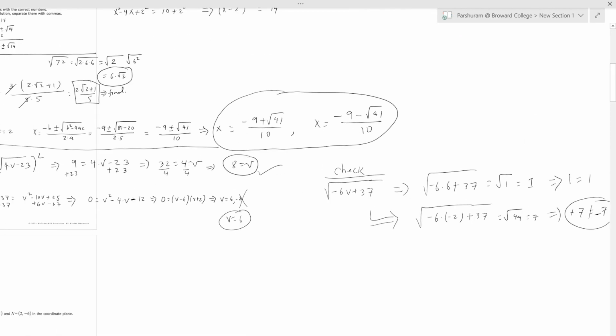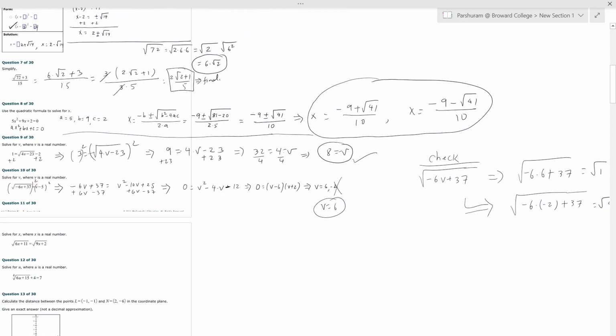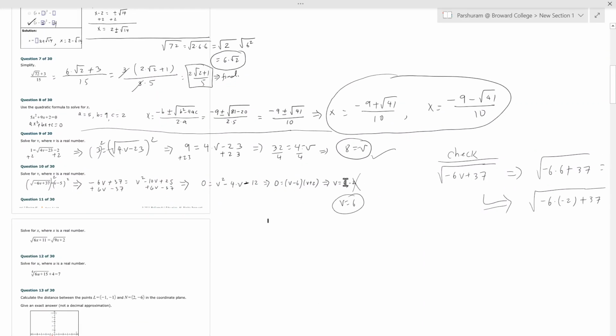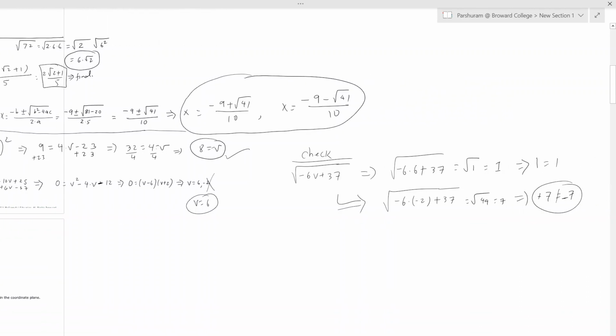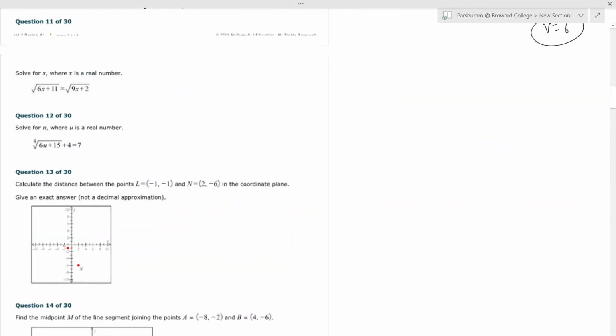If you are solving a radical equation, after raising both sides to an even power, always check, because you might have some extraneous solution. That means it is not the right solution or true solution. So you always have to substitute this potential solution back in the given equation and check which gives you a true statement. Okay, so that's problem 10.